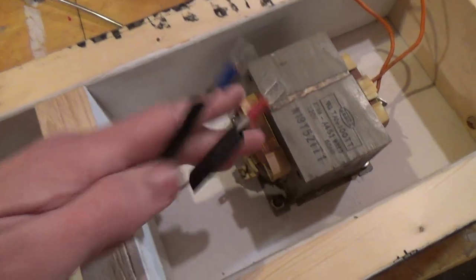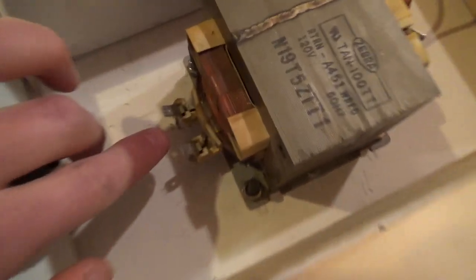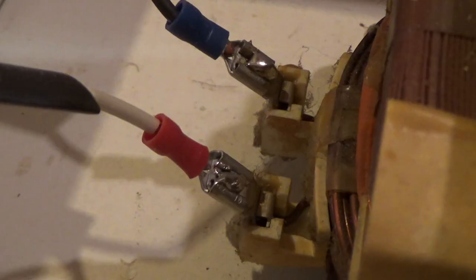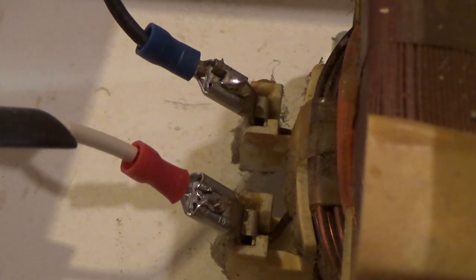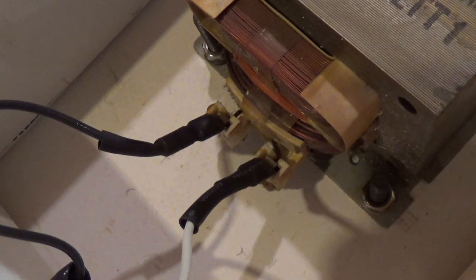At the end of my black and white coax wires there, I slipped on a little bit of heat shrink and I put a couple little spade connectors there, which will fit perfectly on this side of the high voltage transformer. On the other side, I'll be doing the same thing on the output. It too has one of those little connectors. You can see here, it's all connected up. I hit it with some of that high temperature solder just to make sure the connection's nice and tight, and I'll slip that heat shrink tube over top of those just for a little extra cover. With those connectors in place and the heat shrink tube all tightened up, input power is done.